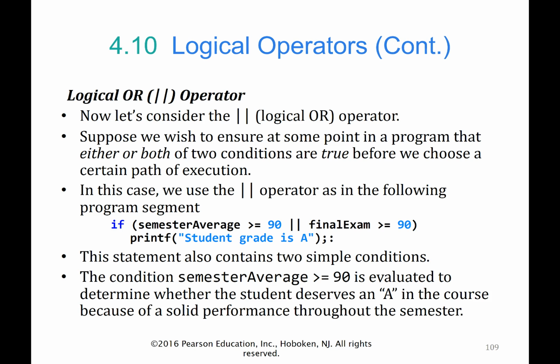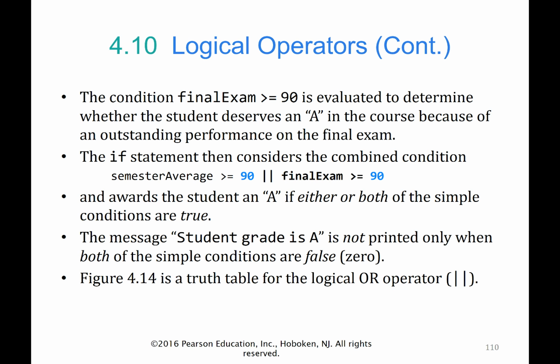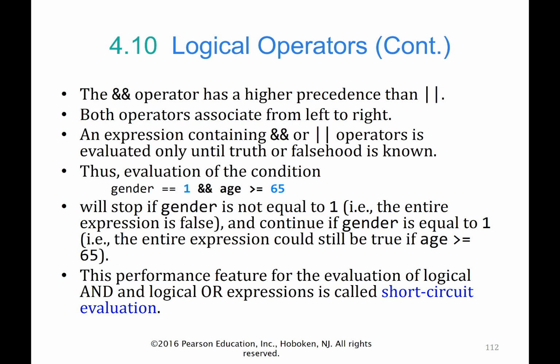But that's what was going on in this particular case: if the semester grade or final exam grade is greater than 90, then the student would get an A. That's an or case. So under this algorithm, a student could do no homework, get a 0 on all their exams, ace the final exam, and get an A. I never did that. That's it. So those are the two logical answers.